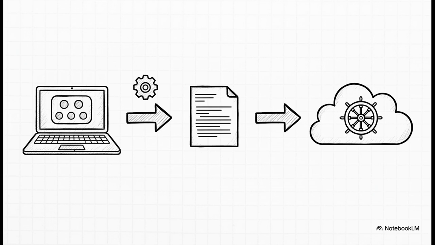And here is where it all clicks together. This is the bridge. After you've built and tested your multi-container app locally inside a pod, you run this one command, podman generate kube. Podman looks at your running setup and automatically writes out a Kubernetes-ready YAML manifest file for you. You can then take that exact file and hand it off to your production cluster. It's a perfect, seamless path from your laptop to the cloud.